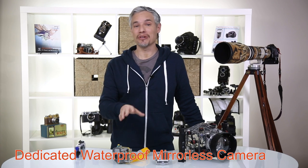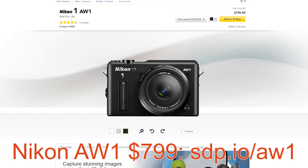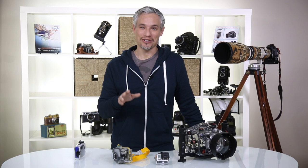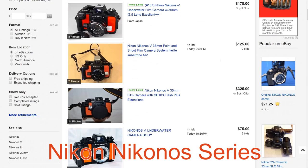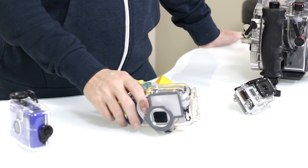You can also get dedicated mirrorless cameras with interchangeable lenses for underwater use. Nikon makes the AW1 — a standard mirrorless camera where you can change lenses and just take it underwater. If you're a mirrorless enthusiast who plans to be underwater a lot, that's a great choice. If you don't mind film, I'd also point you to used markets like eBay for the old Nikonos cameras. Not only are they cool looking, but they work really well — just like the AW1, it's an interchangeable lens system designed to work underwater, with all lenses completely sealed with rubber gaskets.